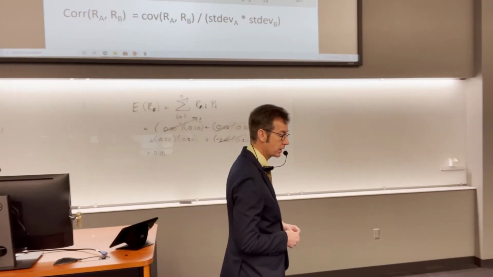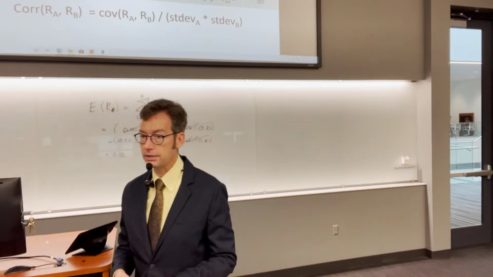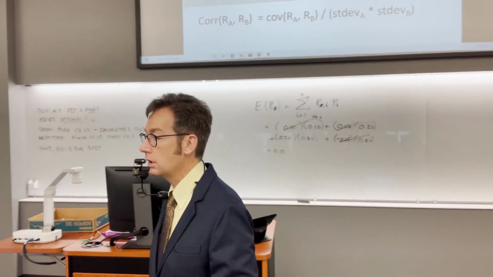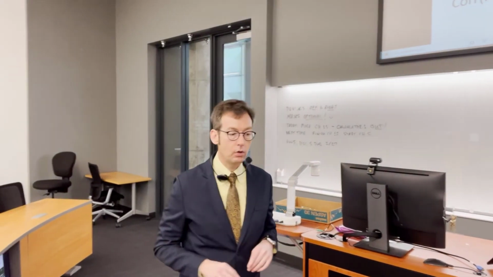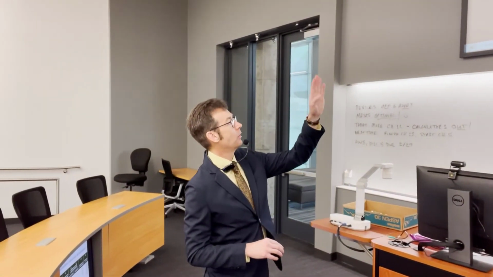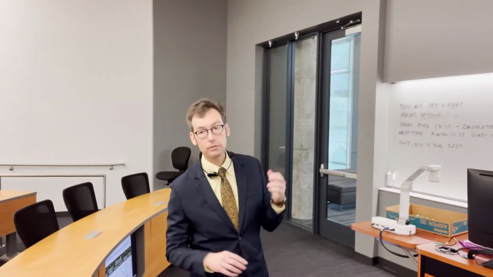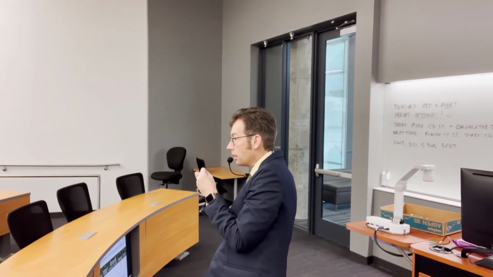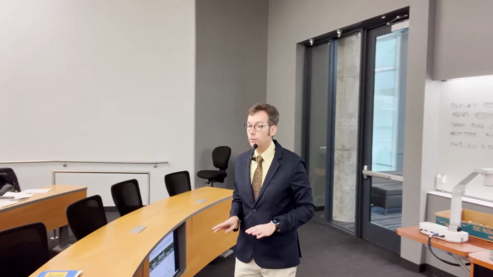So how do we figure out the covariance? Well, it turns out that covariance is very similar to variance. In fact, variance is a special case of covariance. Variance says, how do the movements of this stock compare to its own movements? And so that's why in those cases we had both of these columns of deviations from expected returns being, for instance, for SuperTech, negative 0.45, and how they end up being squared. But now that we're looking at these things and how they move together, what we need to do is look at each scenario and see how these things move with respect to each other in each scenario.